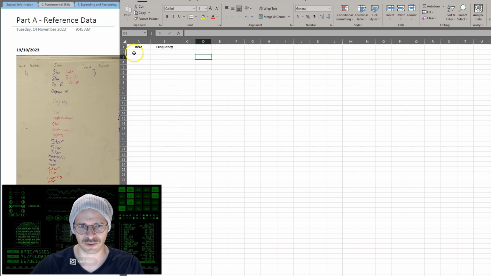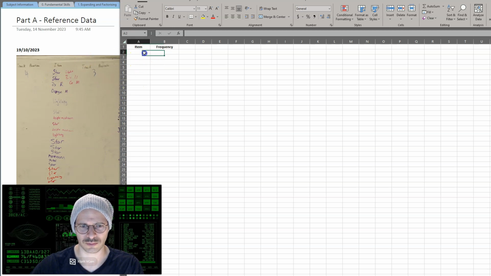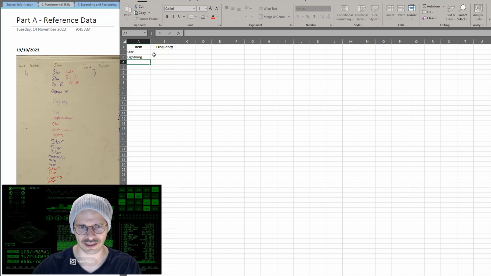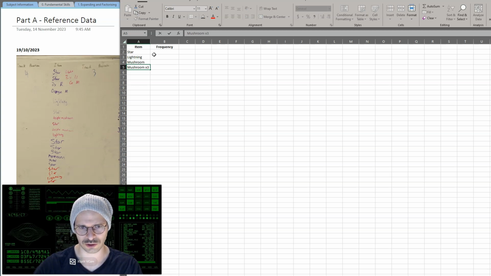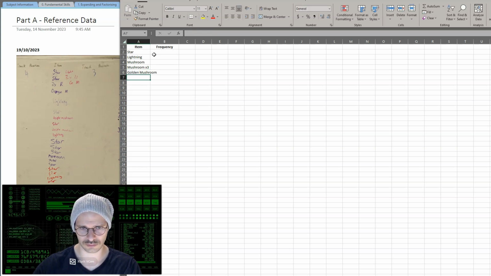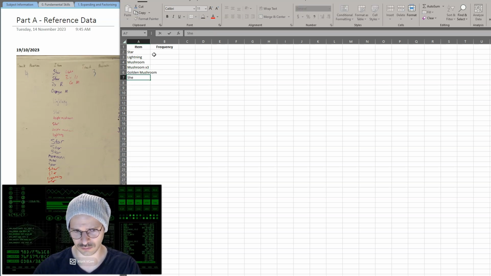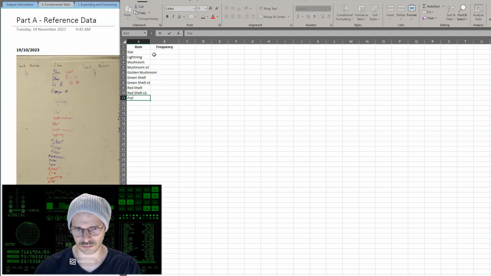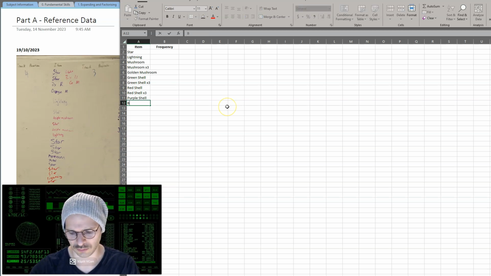Alright, next job is I need to list all of the items here. Doesn't matter which item order I put them in, I just need to put them down. So I've got stars, lightning, triple mushroom, golden mushrooms, green shell, triple red shell, purple shell, and we need bananas.